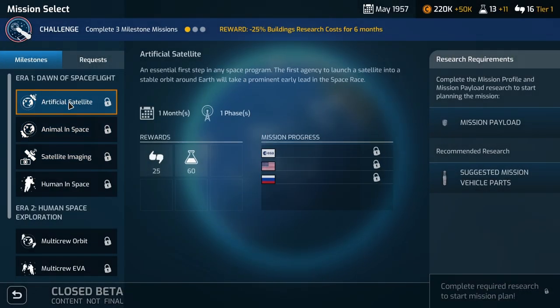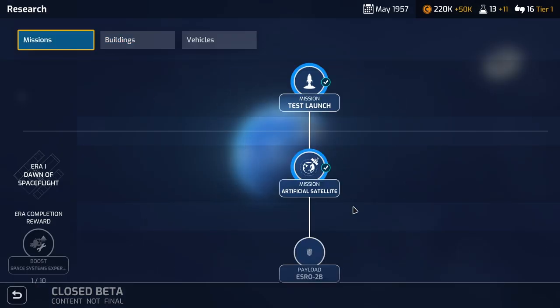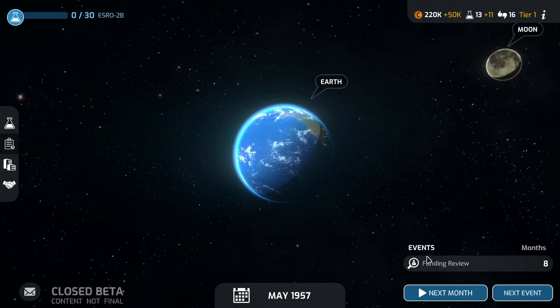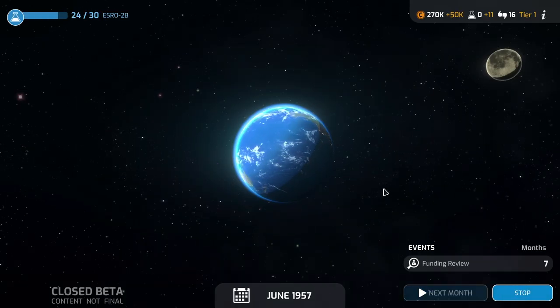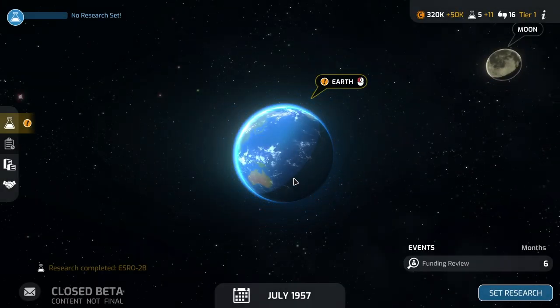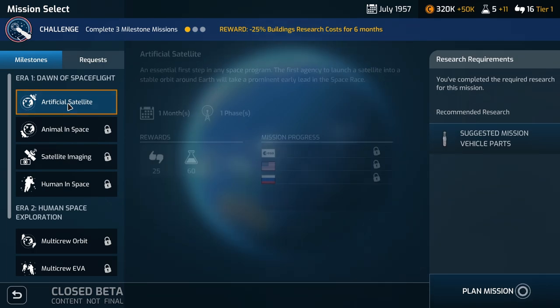Can we do it? No, we need to unlock the payload. Yes, I think so. So we're going to have to go down this line and unlock the payload as well. So let's research that. It's going to take a couple of months to research it, but I believe in us. So let's go to the next event. There you go. A small cylindrical satellite carrying basic X-ray and cosmic ray detectors. Sweet. All right, so now we can try the artificial satellite.